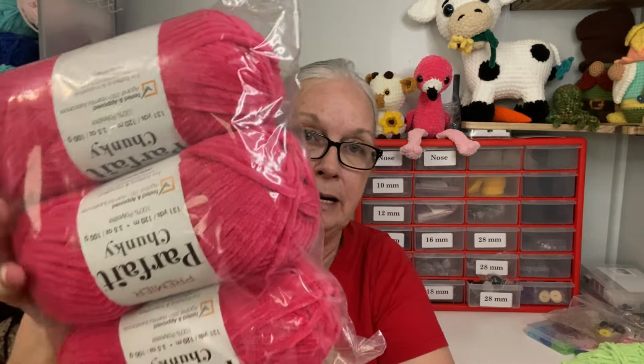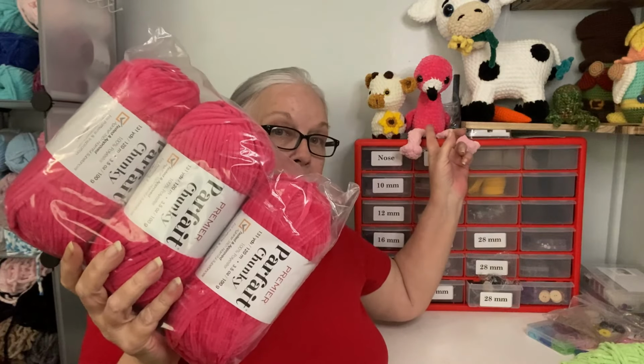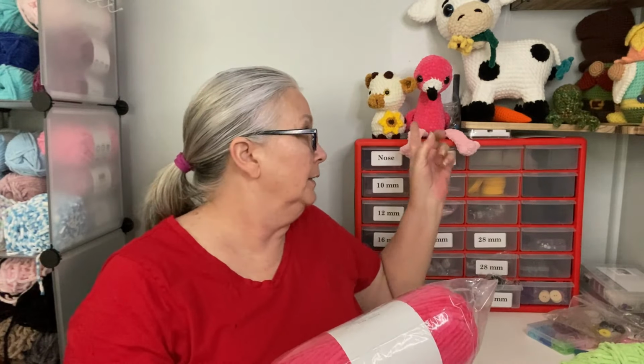I got bright pink to do the flamingos with. Now this one is out of hibiscus, but the first one, the one that I sold at the very first market I took it to, was made out of the bright pink. So I got that. And now they're mixed up, so I don't know which ones came from Premier or which ones came from Hirschner's, but these are my other colors.